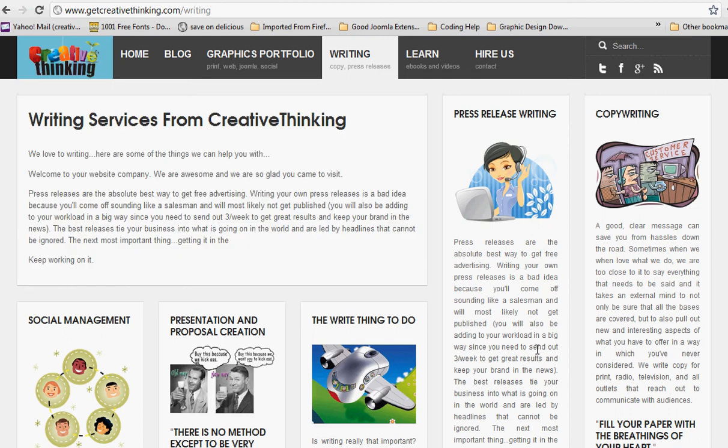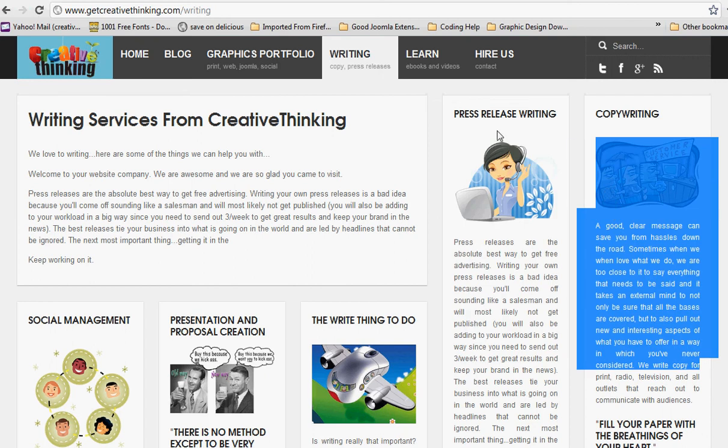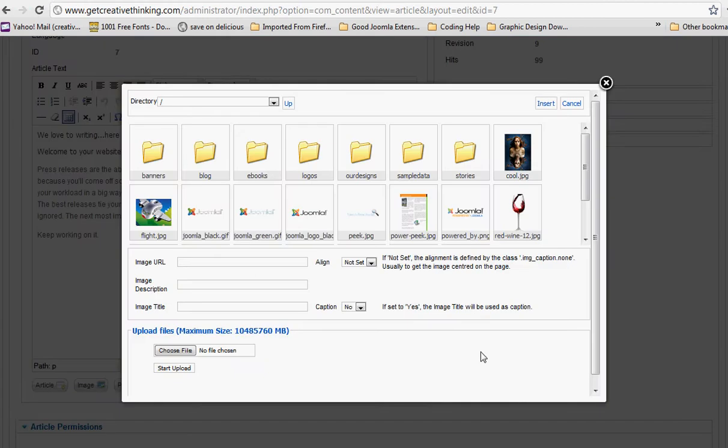And then usually everything on the side is called a module. Everything on the left and right side, those are modules. And so all the images that are in your modules are in there as well, for the most part. There are a couple of exceptions where that may not be true, but 90% of the time, 95% of the time, that is definitely the case. And if someone else built it for you, then it should be the case, because that way you don't have to try to figure out how to get into your hosting account to add or change images.